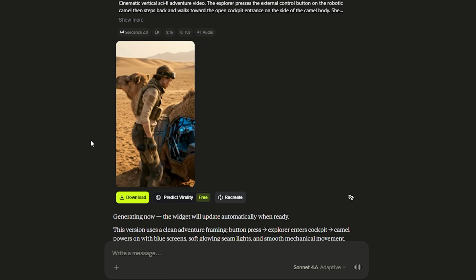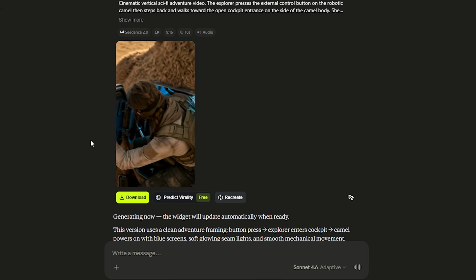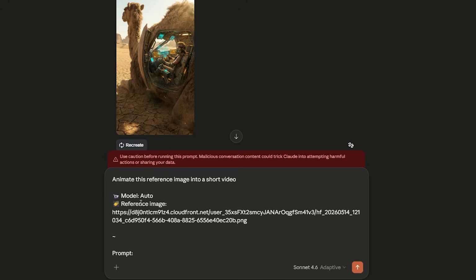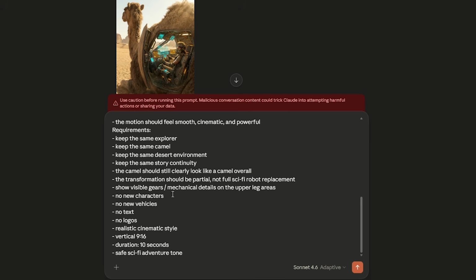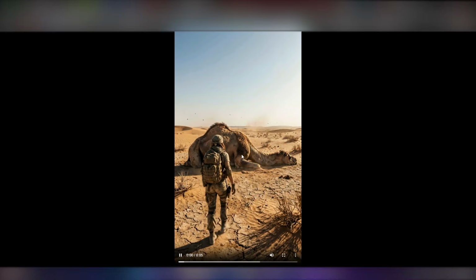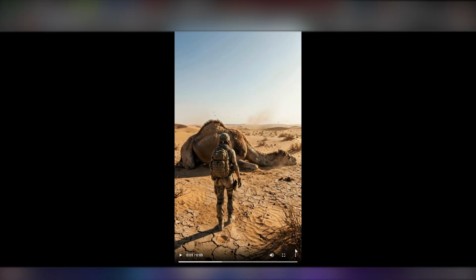Now we animate the other images step by step until the final scene. Find the needed image in the chat, click the green icon, and write only the animation prompt in the request. Everything is ready now, and I've made all the animations. Don't forget to download them. The green download button will redirect you to the page. Then click the 3 dots and choose Download. Download all the animations to your computer.